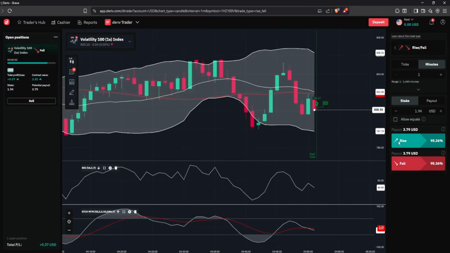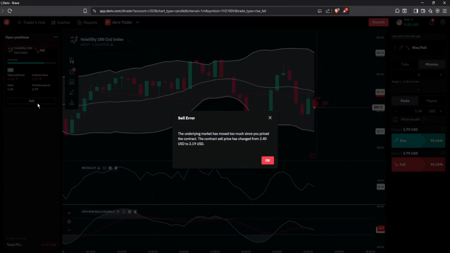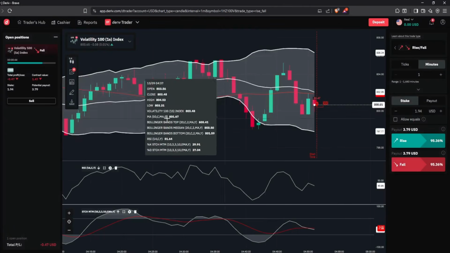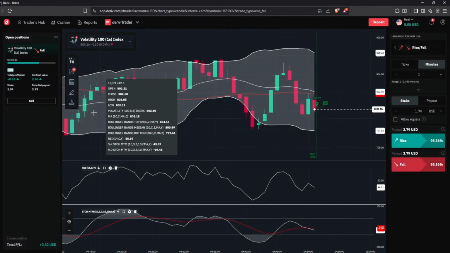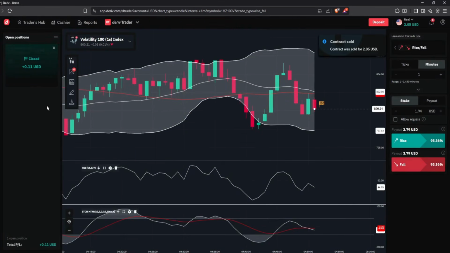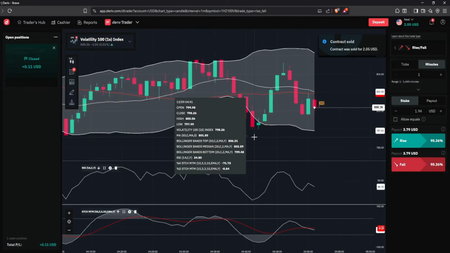So we wait, we close. Okay, we'll not close it right there because the market is, okay, so just be patient again, and then boom, okay? It's not a good profit, but again, it's a profit.